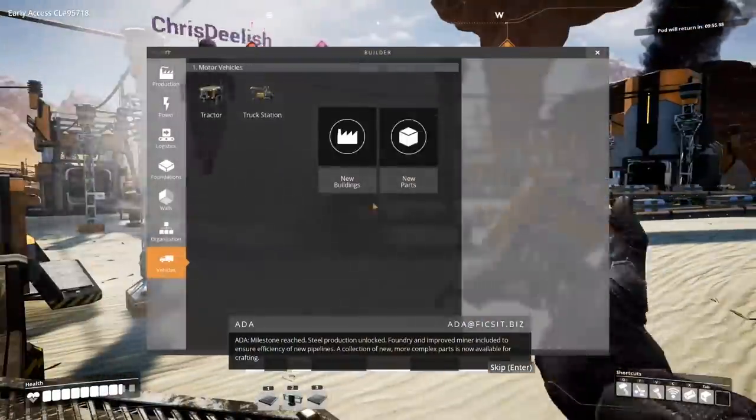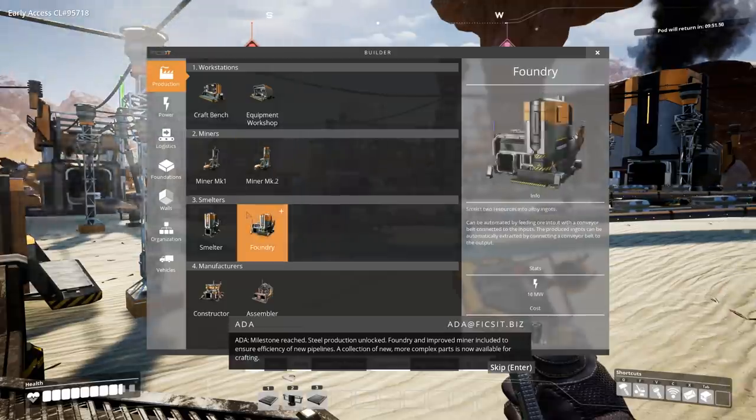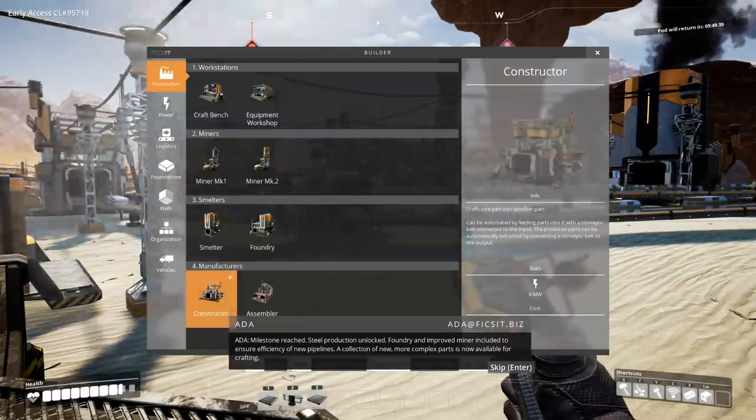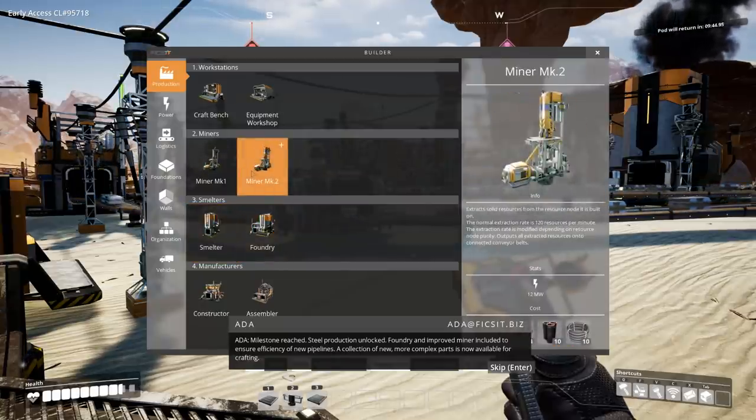Milestone reached. Welcome back to Satisfactory. Steel production we just unlocked: the Foundry and an improved miner to ensure faster efficiency, new pipelines, and a collection of new, more complex parts is now available. We now have a Miner Mark 2.